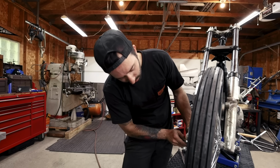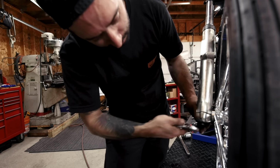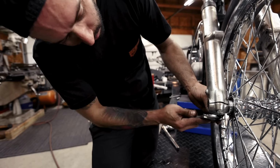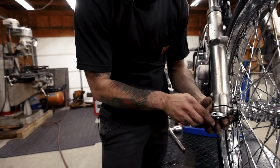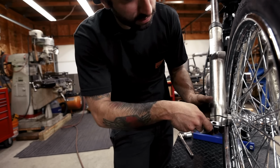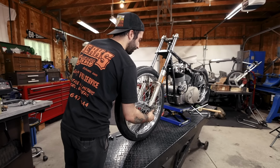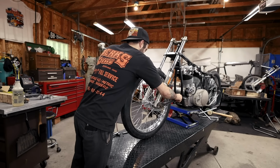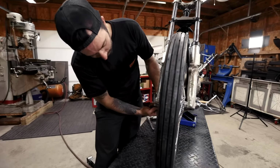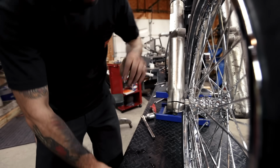So we're going to tighten up the cap on the side, and you have to make sure that when you tighten these up, the gaps are even front to back. You don't want to tighten this up crooked. And we're only going to snug this up because we have to tighten up the actual axle first, and it has to be able to slide to take up the slop between your axle spacers. So we're not going to give that a full torque yet, but we want it to hold while we torque the axle. Okay, and we're just going to snug those up, and like I said before, just make sure to keep those even. And that looks good.